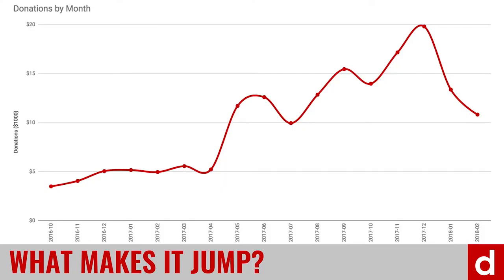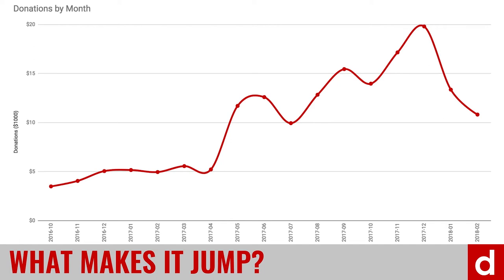But closer to real life, there are other reasons why you would want to do a graphical analysis first. So for instance, take this. This is potential data about donations to a nonprofit organization by month. And you can see that on the left side, things are motoring along kind of fine, about 5,000 bucks a month, great. And then suddenly, halfway through, it more than doubles. And it settles down a little bit, then it goes up another 10,000, then it settles down, then it goes up another 10,000, and then it drops by 50%.